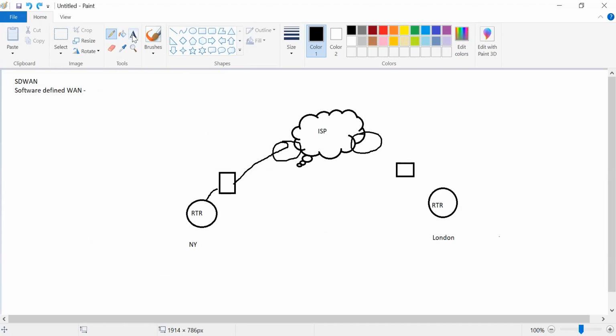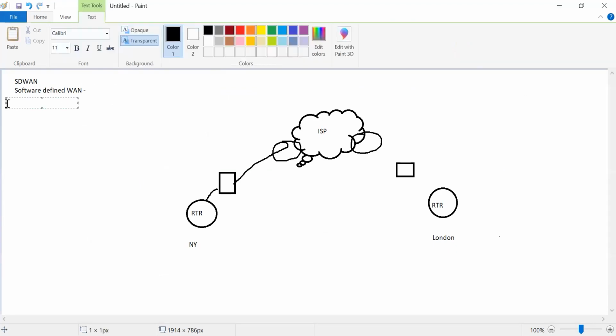Okay. So we will mainly talk about here SD-WAN. It stems from SDN, software defined networking. The concept here is to separate different planes: control plane, data plane, and then management plane. So any question, any queries on this control plane, data plane, and management plane? Because it is very important to understand at this point of time before digging deeper into the SD-WAN.